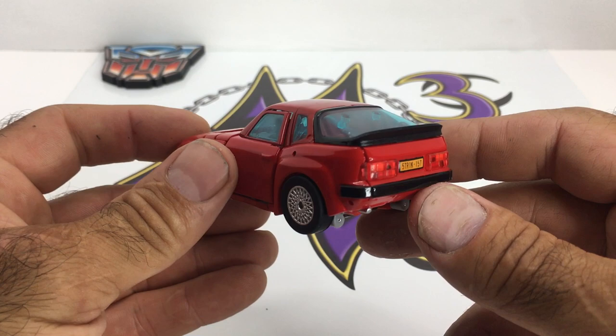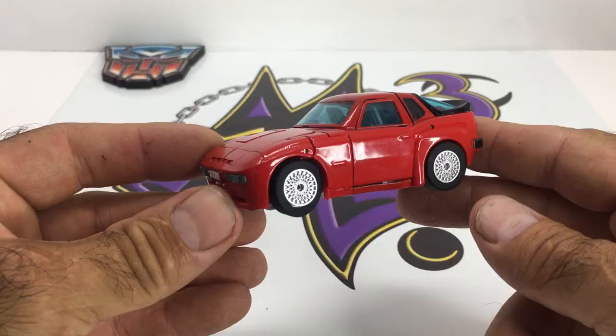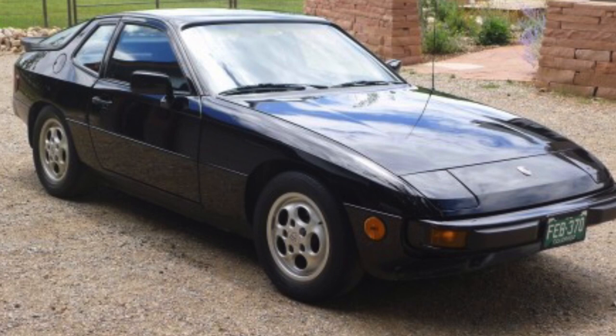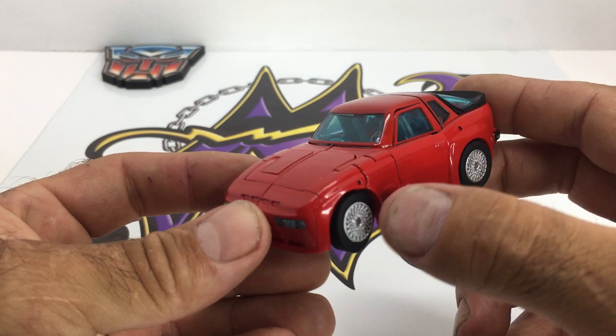Now that is a 944 Porsche. I used to have the 924. 924 Porsche was the poor man's Porsche. It may have come out with the spoiler, like I said before, but I'm pretty sure it did. I have to look up some old pictures. But these always look better because they had the flare kits on the fenders and that kind of thing. I like them, looks good.